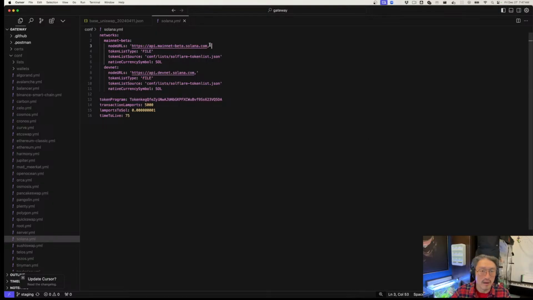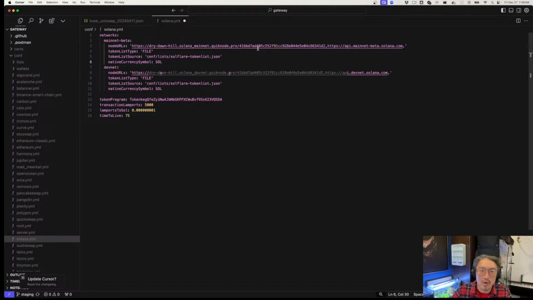Copy. Okay, so now this is structured as a list, so you could put multiple in here. I'm going to put the one I have in front of this one. So now we have two node URLs. Node 1 is this one, and then I use a comma to separate out the other one. This one probably works too, but we're going to be testing primarily mainnet. The advantage of Solana is that fees are very cheap, so it's fairly inexpensive to test on mainnet.